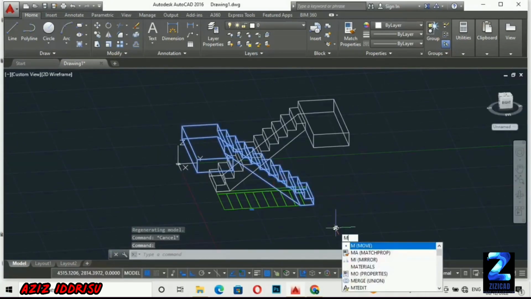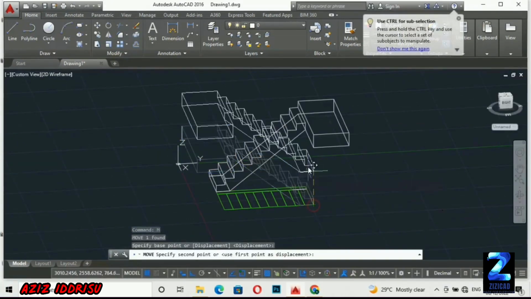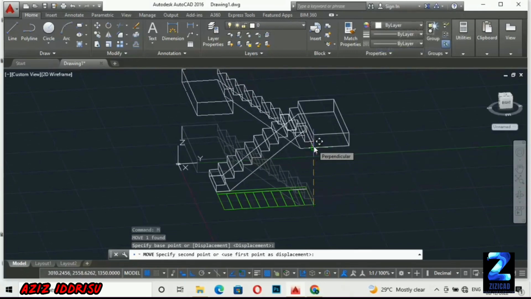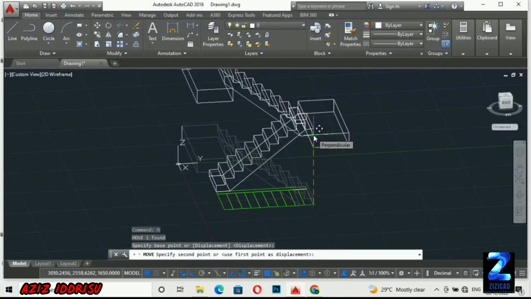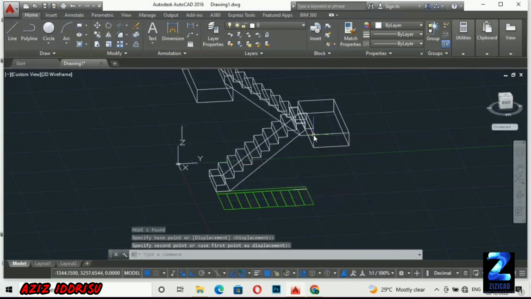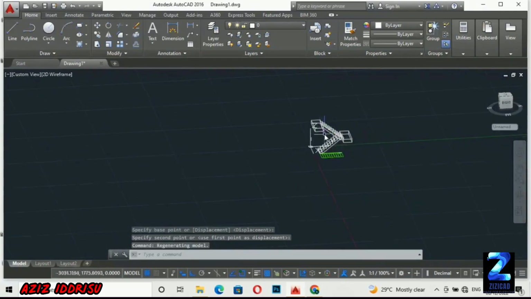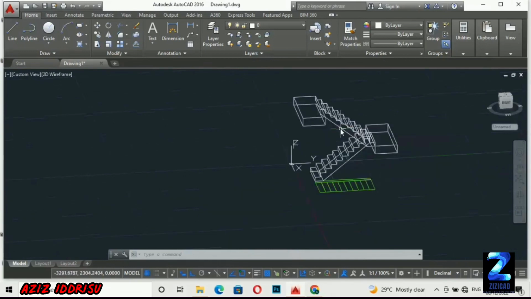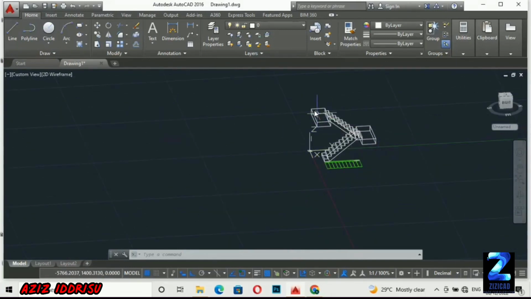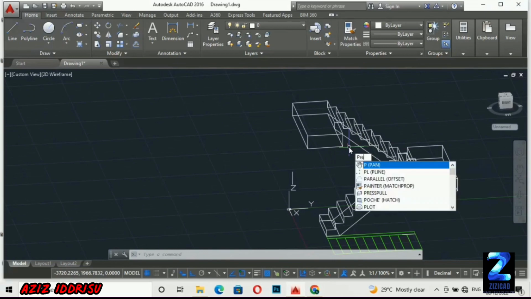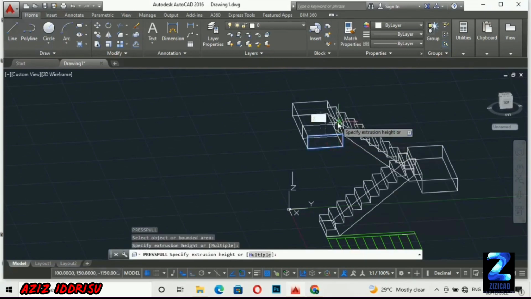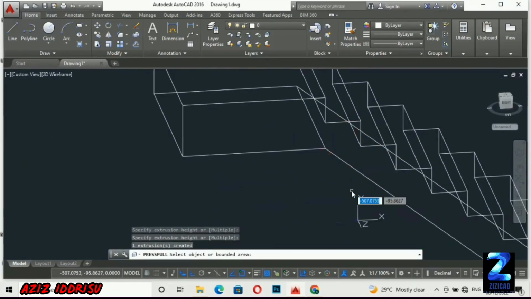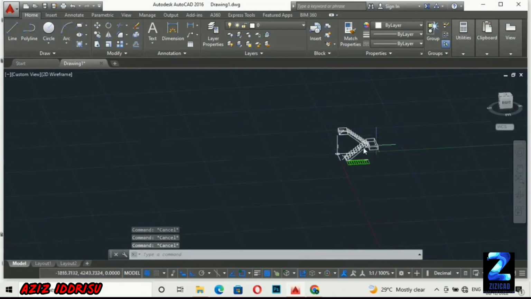So here you realize that the second stairs is down, so we copy it and move it to the top to make a complete stairs. Then this side is overlapping. After we did the mirror, so we push it inside with a press pull command to get it like this.